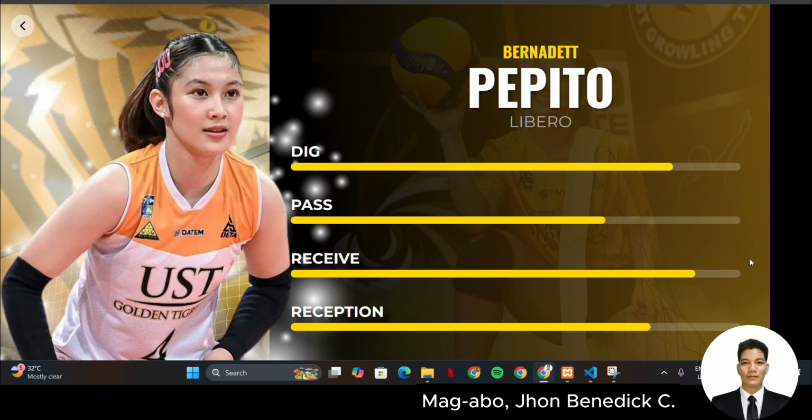Now, we can see in the background of our right panel, we also have that Pepito, but it has low opacity. We utilize the low opacity on the CSS because it can highlight more of the content of our right panel, which are the skills and her name, also the position. Because that's what we are trying to imply here. That's what we are trying to tell our viewers, that Pepito has the skill sets.